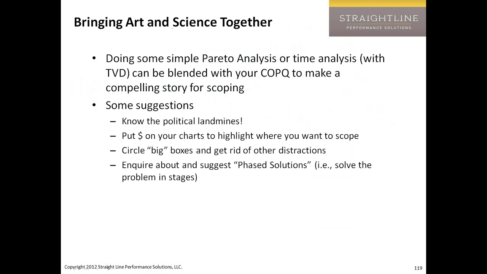Now, there's really an art. The science is what we just talked about, right? How do we pictorially represent this? How do we calculate some things on it? And for that, Pareto analysis is very helpful. Time value diagram can be very helpful. However, the real key is to be artful about it. How can I combine the SIPOC, the cost per quality, the Pareto analysis, to put together a compelling story that says, you know what, here's where we can really deliver a lot of value and we can scope in our project.